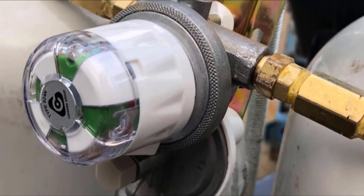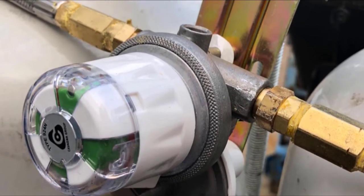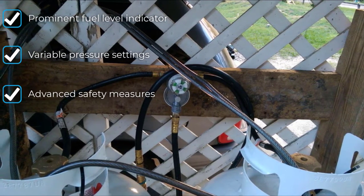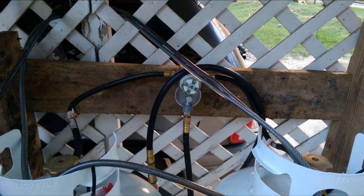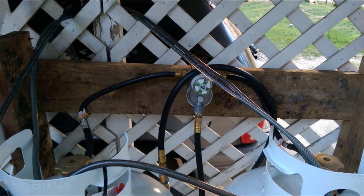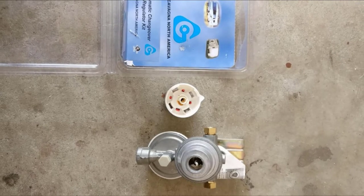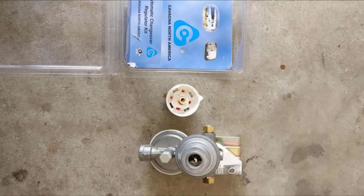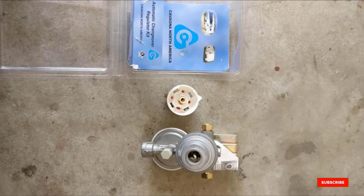The most notable characteristic of this unit is its enhanced focus on safety, which we think is essential in any propane tank regulator. It comes with a safety valve that shuts the device off in case of a leak. What's more, the regulator also works to lower the leaking cylinder's pressure, thus ensuring that propane doesn't escape into the air. The outlet pressure is per your needs, within a range of 0.5 to plus 1.5. Lastly, we must mention the prominent fuel level indicator, which lets you know that the tank is empty. All the above features, coupled with the efficient and easy installation process, make this a value for money device by all means.